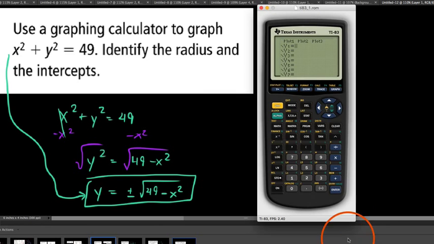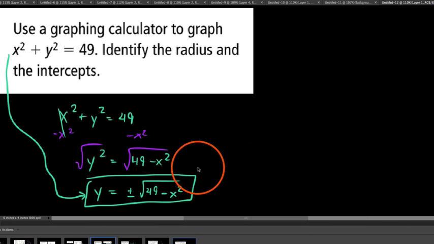So we're going to put this into our graphing calculator. We'll start with this. We're going to put in the square root of 49 minus x to the second power. And we have to end this parenthesis here so it captures all this. The interesting thing is on the very next line, let's go down to y2. And what we're really going to do is this.